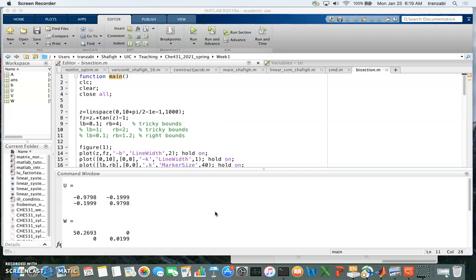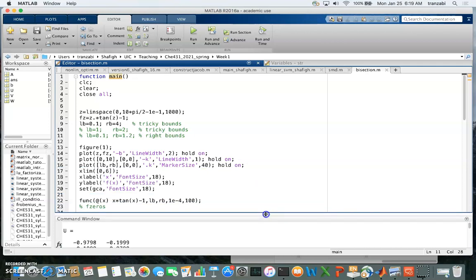In this video, I'll be talking about the first approach to find a zero of a function. The method is called bisection, which means we're going to start with two guess values, and every time in the iteration, we're going to bisect the distance between A and B. We talked about the theory part of it in the last video. In this video, I'm going to show you how to write a script in Matlab.